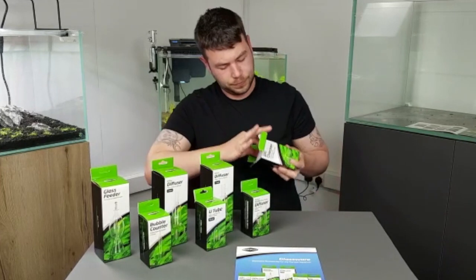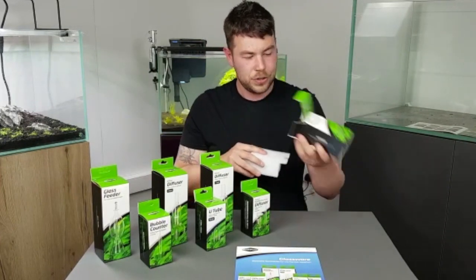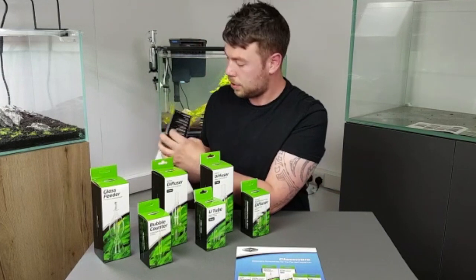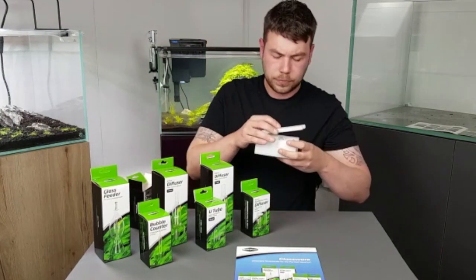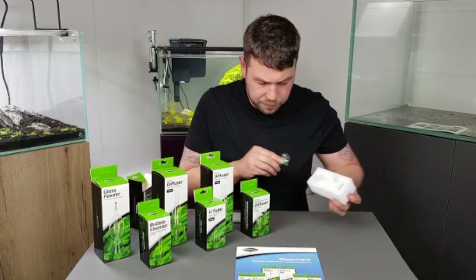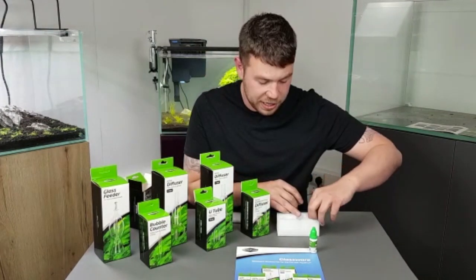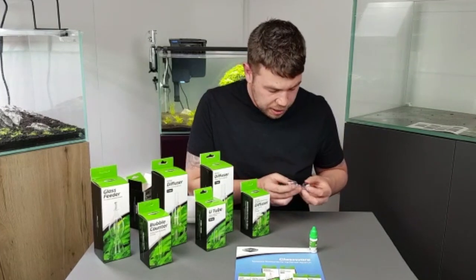So, I can get it out. By God, they packaged it well. There's no instructions in there, but to be fair, it's plain simple on the side. Wow. Okay, so let's have a look. It comes with pH solution, which is good, because some of them don't even come with it. You've got to buy that separately. So that's a little added bonus.